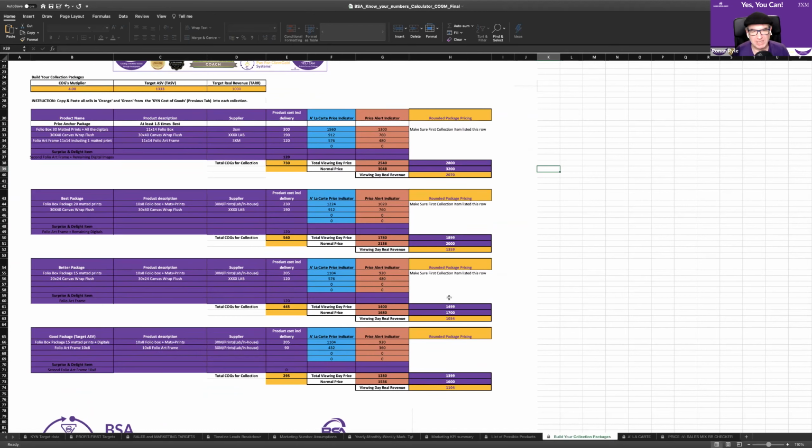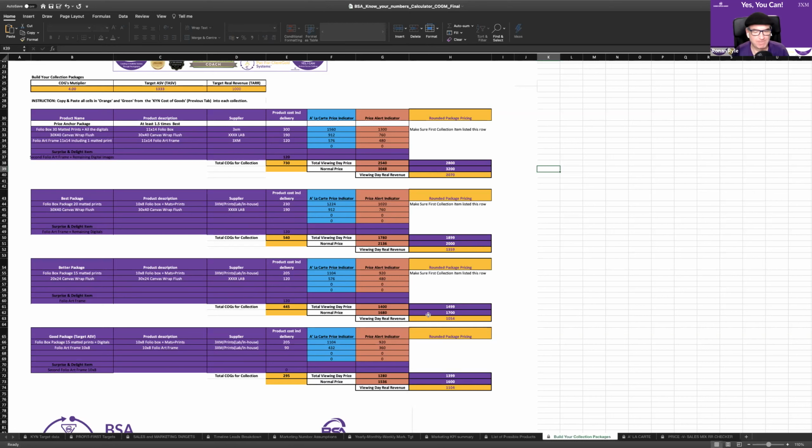Because when people see this price closer to that, often they will make the jump to that. So if this is the one you really want to sell, then just bring the middle package. There doesn't have to be an even amount between this price, this price, this price. Some people do that. They think it has to be an even jump because that's the way our brains are programmed. So if this is 1500 and this is 2000, well, then this has to be 1750, right? It doesn't. So you might find that if you make this 1850, more people buy this because they see greater value for just an extra 150.